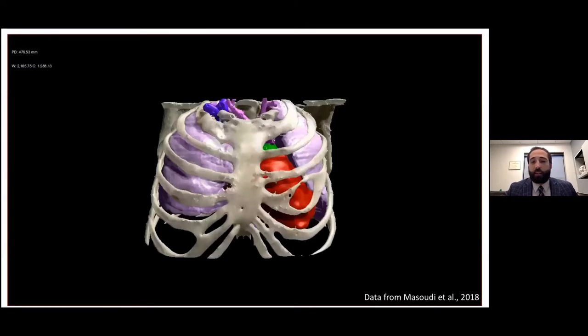So this is another data set. I actually produced this yesterday. I just sat down and wanted to see how much I could get done in about 2 hours of segmenting. There are certain aspects of this that could be a little bit more cleaned up, but I just wanted to show the quick capabilities of this type of research and the amazing findings you can actually find. I took this data set from Masudi et al. 2018, in which they were using this as a diagnostic tool for diagnosing pulmonary embolisms.